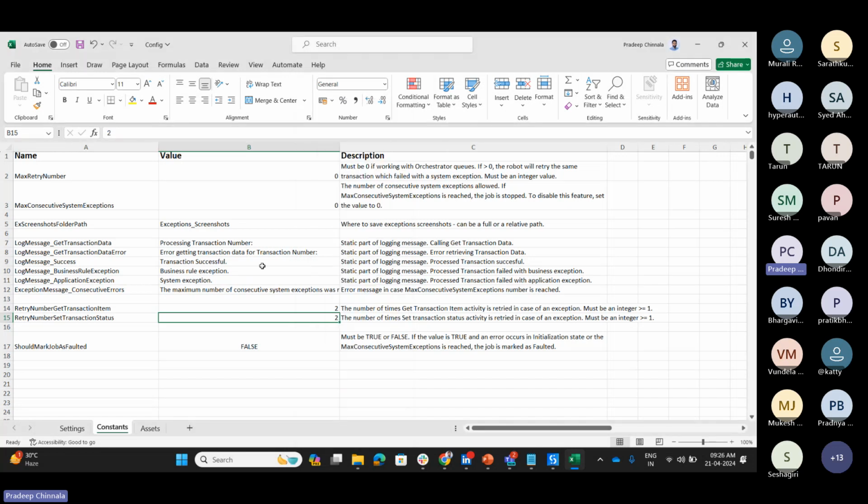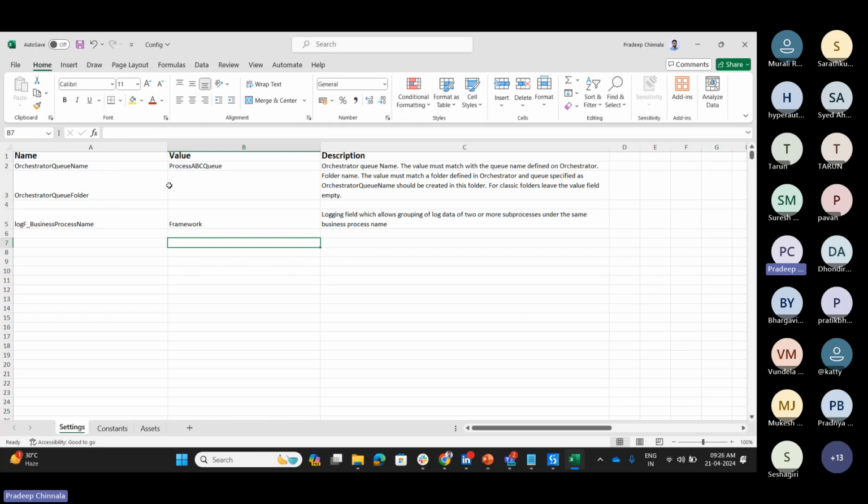These kinds of things we get, and in the settings, you can save them here. If you are going to use a queue, this is the sample queue they have given. If you want to change the queue name, you can change it here. If you want to add any URL or any values, you can add all the values here. So this is how we have to keep the configurable values.